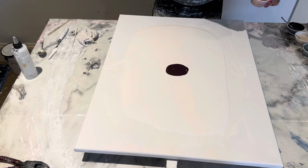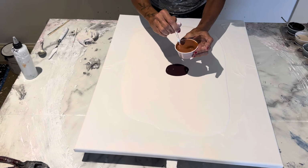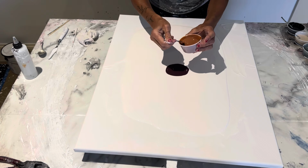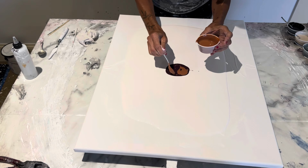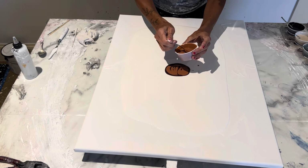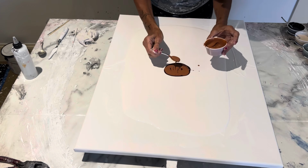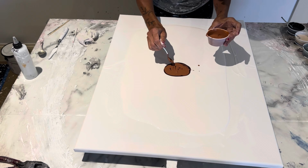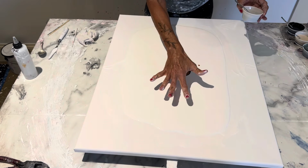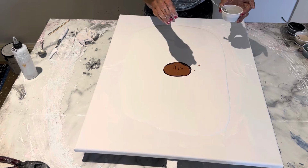Next up is burnt sienna, but it was a little bit light, and so I added in the qnag as well. This is so beautiful, and I just love it with the burgundy. I think it's a really pretty color. So we're not going to be afraid to put that down because this is a large canvas. I'm heavy-handed with the pillow, but I'm light with my paints. When I do a bigger canvas, I need more paint.